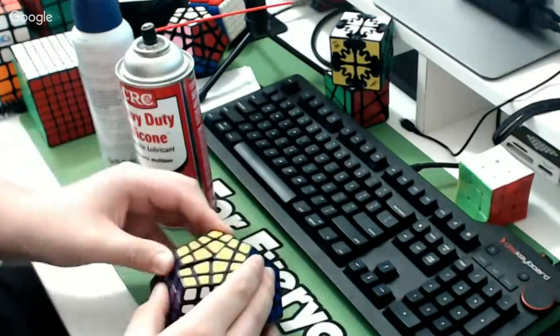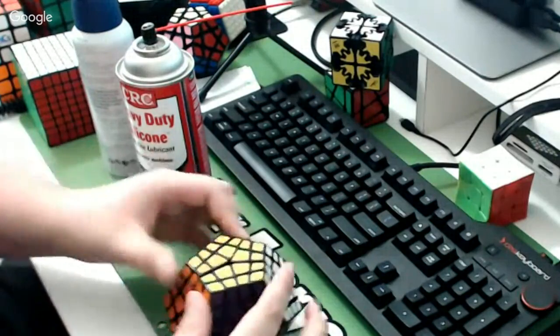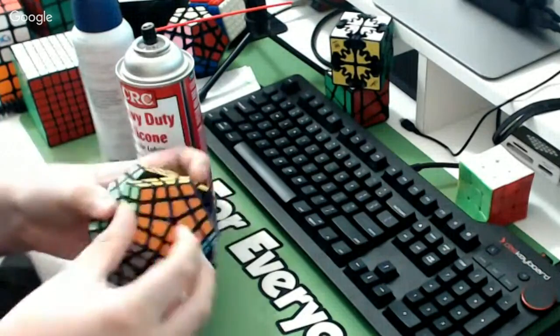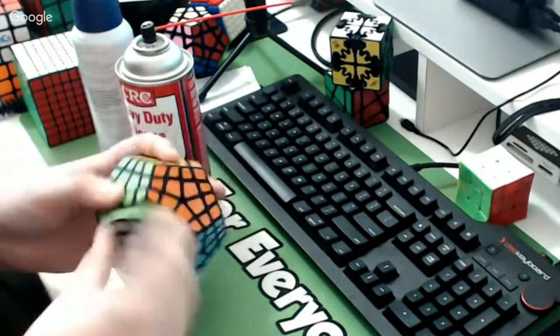See, this one doesn't turn either. Oh no. What's happened? I don't know. I can turn the inner layers, but these outer layers are stuck. This one turns. Well, there goes the solve.